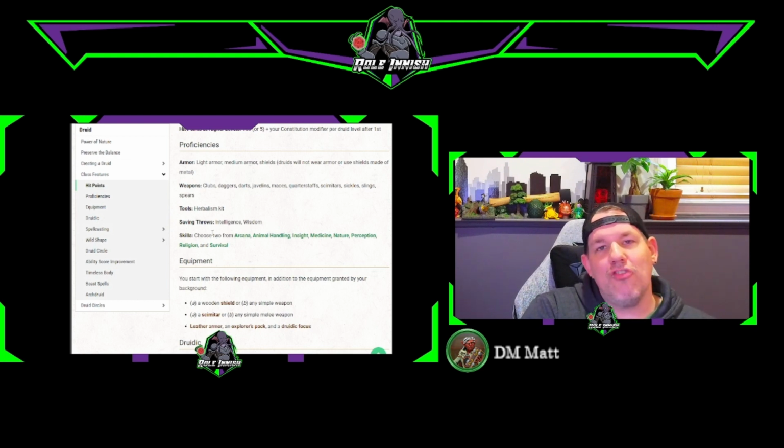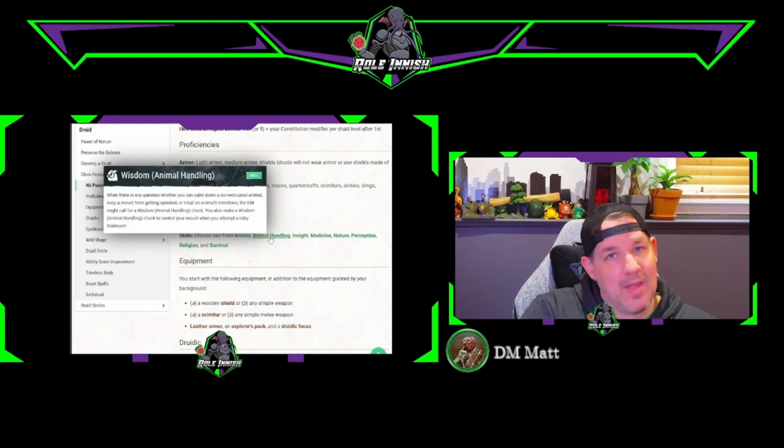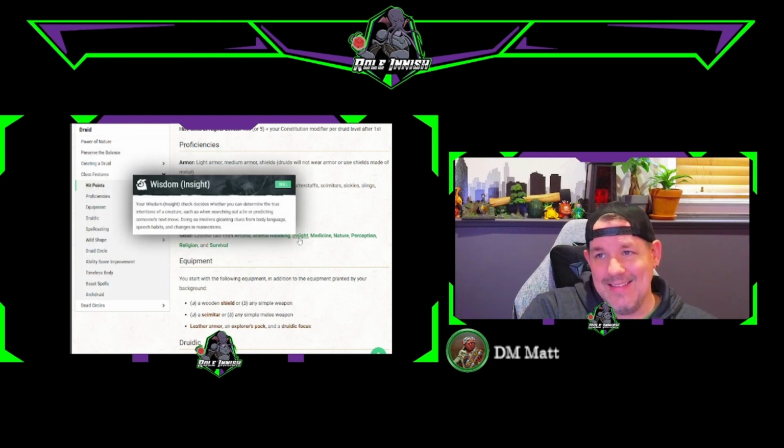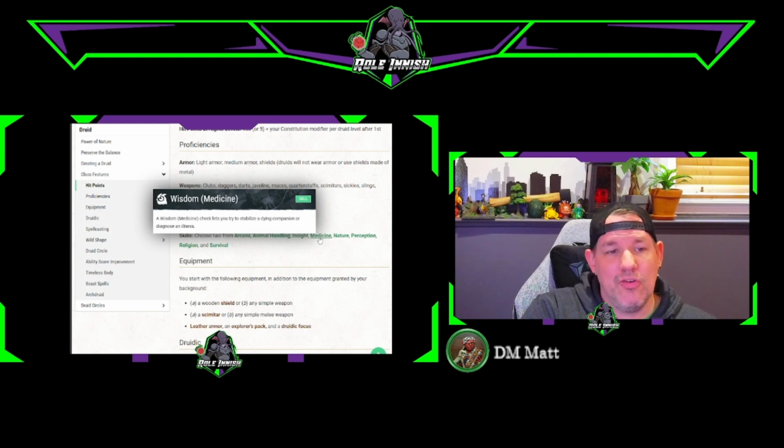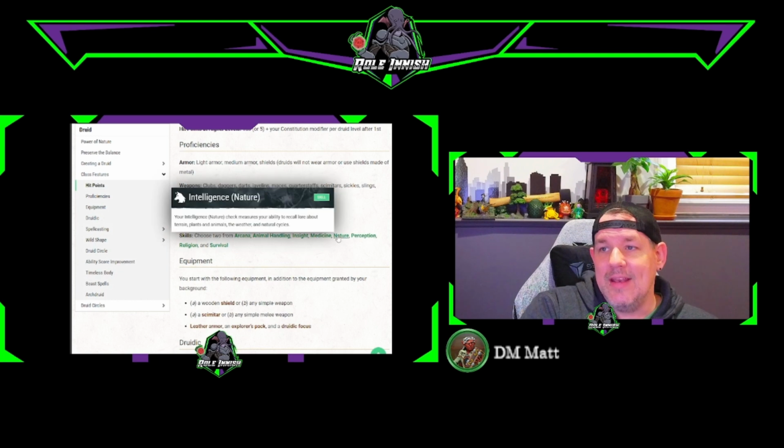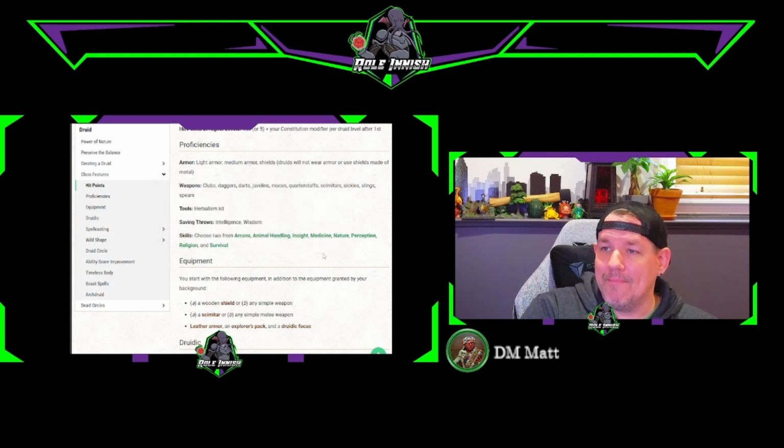And then from skills, you get to choose 2 of the following options. Arcana, where your magic comes from. Animal handling, how you relate to and communicate with animals. Insight. Insight's going to be something like, can I tell that their person's being truthful, right? Medicine, like your ability to try and stabilize somebody if they're down. Nature speaks for itself. Would you recognize species, plants, and things like that? Perception, what do I see? What do I hear? What do I smell? Religion, and of course, survival, your ability to track things. So you get to pick 2 from that list, and all of those are pretty appropriate for a Druid, so it makes it kind of hard that you only get 2.